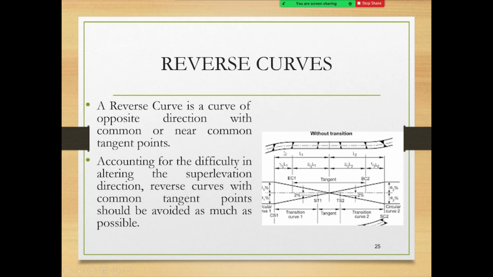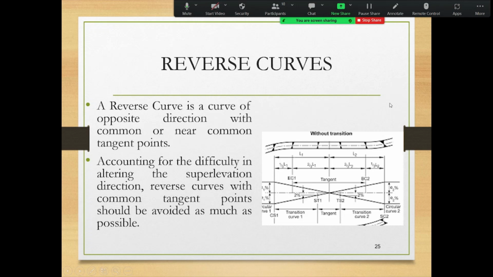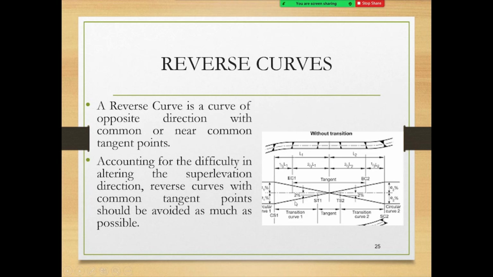If you look at the RHS side, it is coming from the normal, and because this curve is anti-clockwise, your RHS side should be elevated. This is the clockwise direction, so your LHS side should be elevated. So that is what they have done. It is elevated and then comes down and then comes back to the normal cross fall. Here on the RHS side it is coming from the normal and then elevated to a plus value, and after that curve it will again go back to minus 2.5.